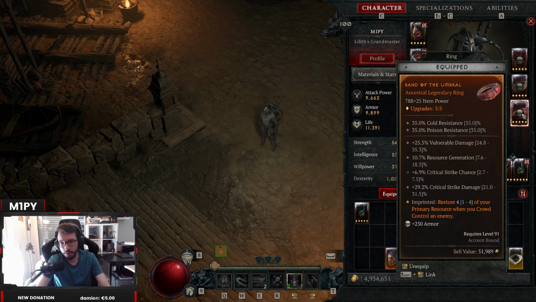And the second ring, we use Umbral because we have a lot of CC and we gain a lot of resource back when we CC the enemies with Umbral. Here we also use vulnerable damage, resource generation, critical strike chance, critical strike damage. If you don't have rings with resource generation here, or you want to be a little bit more tanky, you can also use the same ring, but instead of resource generation, just use maximum life.